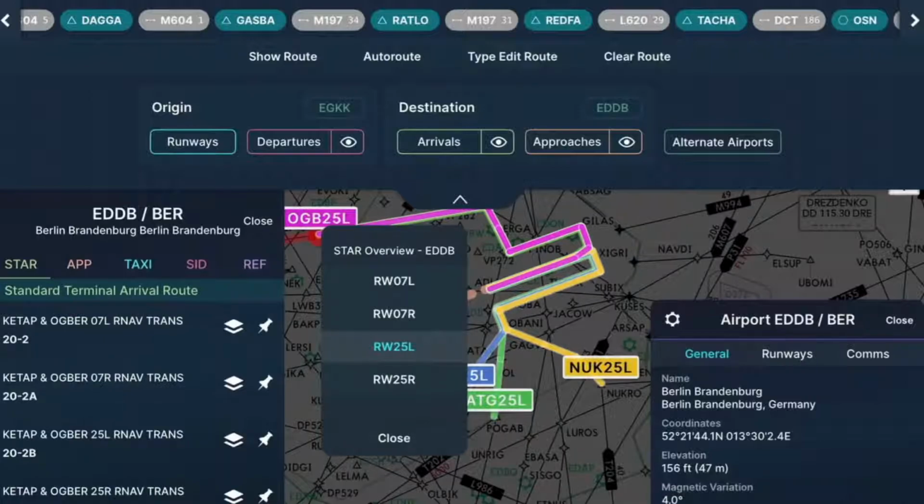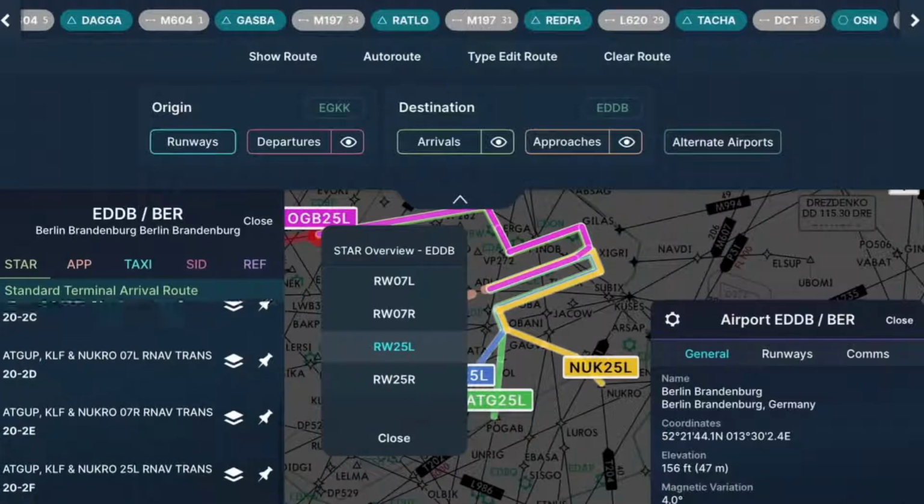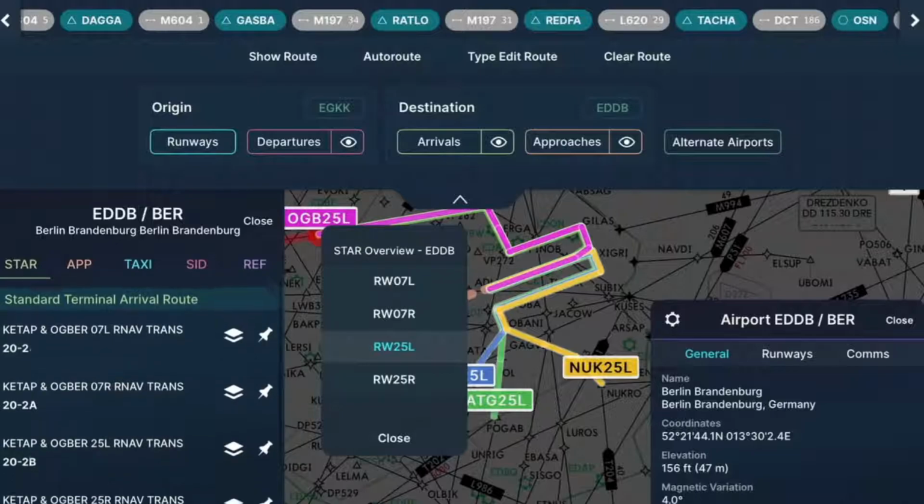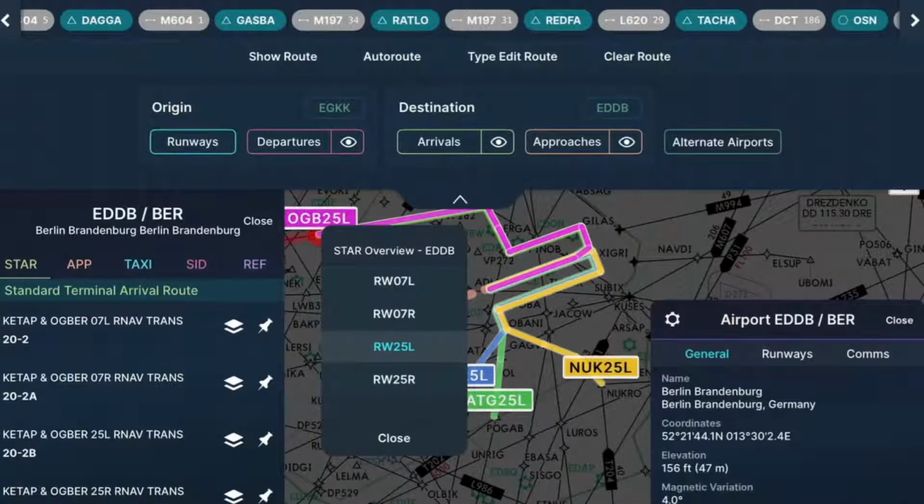So this is a standard instrument arrival for 25. So why don't I see that there? This is what confuses me, is that I've got runway 25.